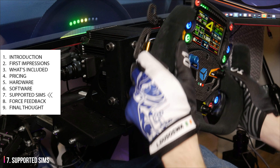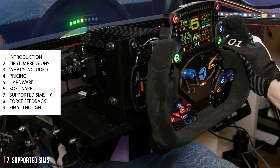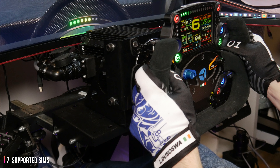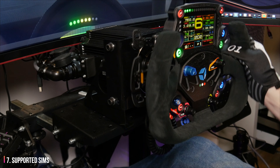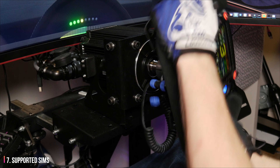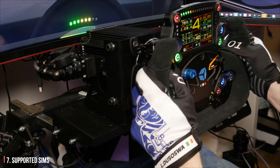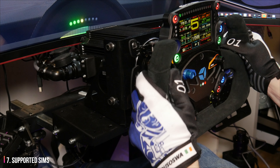Every sim I tried worked quite well. I tried Assetto Corsa, Assetto Corsa Competizione, iRacing, and Dirt 2. One sim which performed exceptionally well was Dirt 2, which I traditionally had written off as having fairly washy force feedback — it encouraged me to go back to the drawing board with my own wheelbase to find better settings. In general, a relatively neutral profile will perform very well in any sim racing title. I recommend setting the SW20 software bundle to the full 20Nm and using your sim titles to control the overall gain and other force feedback properties.